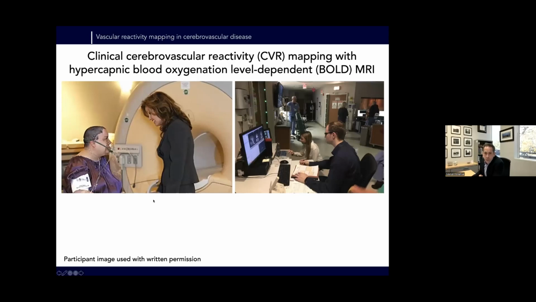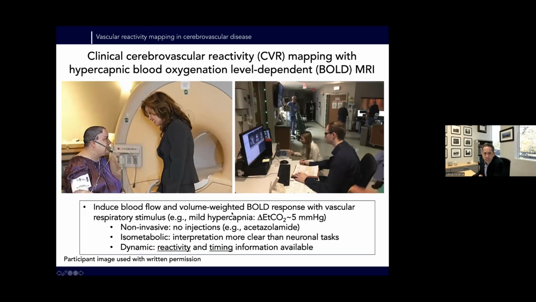You can do that a few different ways, as we just heard about. What I'm going to be talking about today is doing it with a respiratory stimulus and the blood oxygenation level dependent, or BOLD effect. And what you'll see is we're going to give respiratory stimuli using FDA approved equipment to patients. And we're going to do this in a clinical radiology unit as a clinical protocol. There are pros and cons, as you just heard about a lot of the different methods. The good thing about this protocol is that it's non-invasive, so there's no injections like acetazolamide, which is another way to raise the carbon dioxide with a carbonic anhydrase inhibitor.